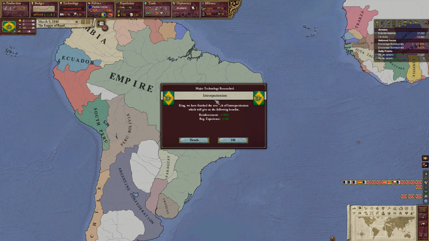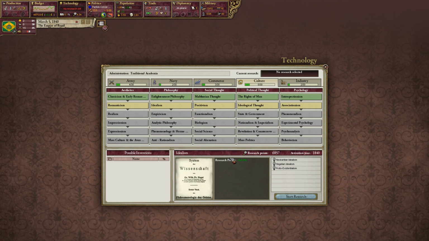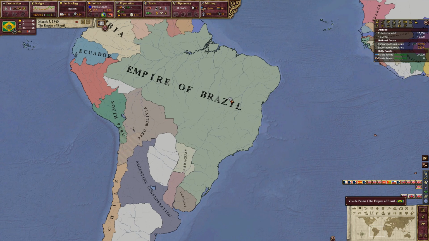So we finished up our introspectionism research. We get reinforcement and regular experience. Let's go over here and go for our idealism so we can get our research points plus 50%. We also get prestige from that. Neo-Kantian, Hegelian idealism, and then we get proto-existentialism. And this will be done in 1844. Wow, 4 years to research that tech.